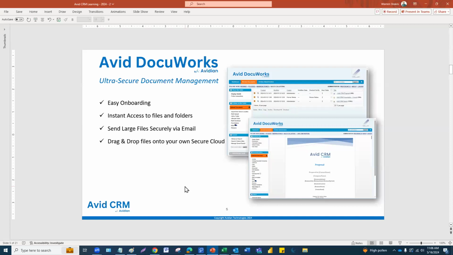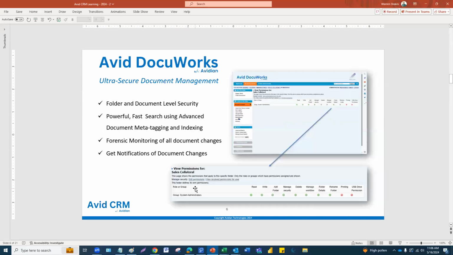But I will have the CTO of MyTrueCloud on with us in an upcoming webinar to really get deeper into the document management product line that we're launching here. And again, it's called Avid DocuWorks. You can see a couple of screenshots here, but a few of the other points that I wanted to make about the new DocuWorks document management platform is that it has all kinds of security, but it's also something that you can change and tailor to your company's needs.